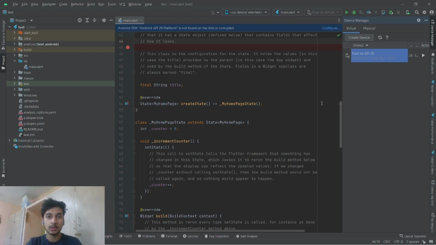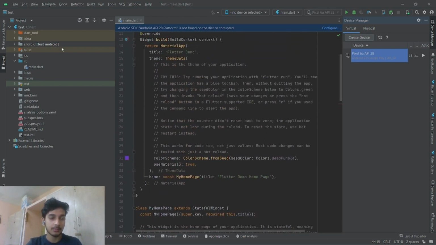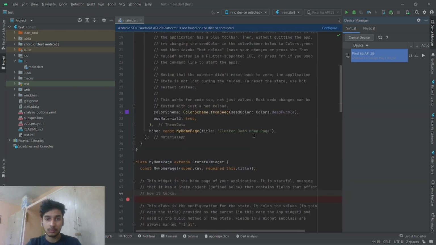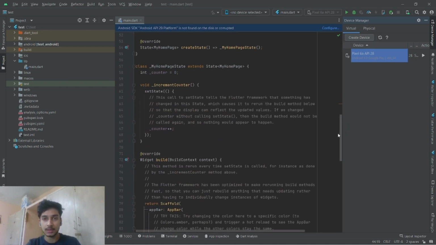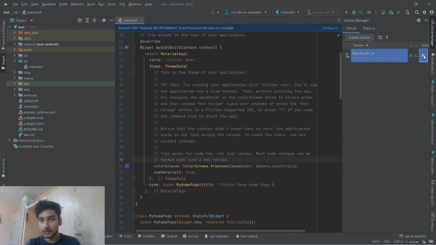You can see it is pre-built Flutter code, and these are the Flutter files inside the project that are created automatically. Now you can run this code using this virtual device. Simply click this one to open your virtual device.